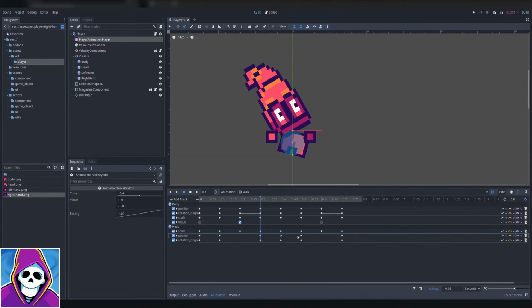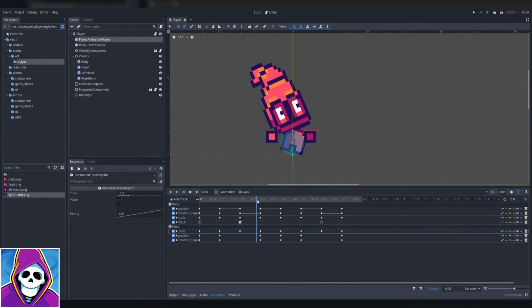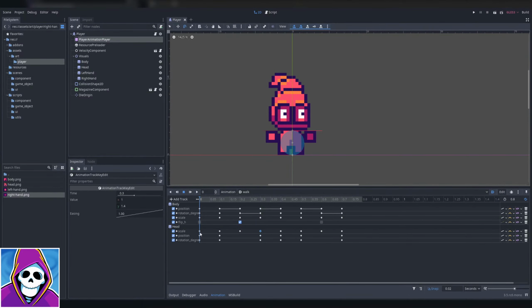Eight. Oh, none of this is cubic interpolated either. So I'm going to have to see if that looks any better with that. Okay. So same pull stretch effect when it bobs to the right as well. So we're going to the scale 1.4. So are you saying take this Y stretch here and apply it when it's on the right?